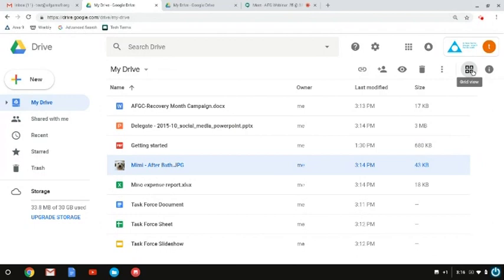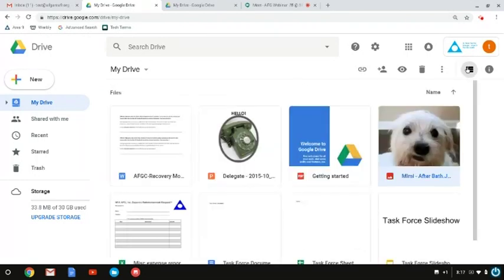If you prefer list view, there's this little button to change it to list view. And then you can see how the icons are a little more helpful to let you know what kind of a document it is, since you don't have the thumbnail view. I usually prefer list view when I work, but for this basics course, I'm going to stay in grid view so we can use the thumbnails.